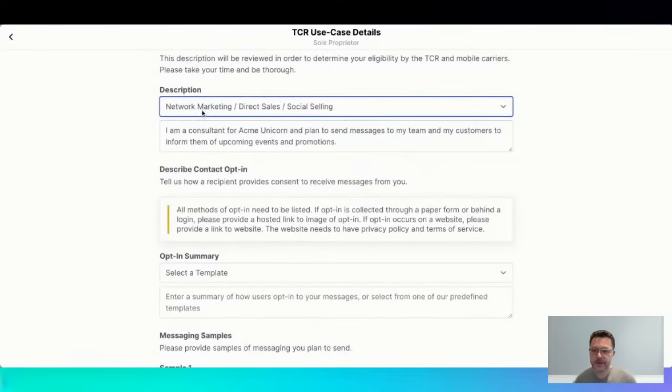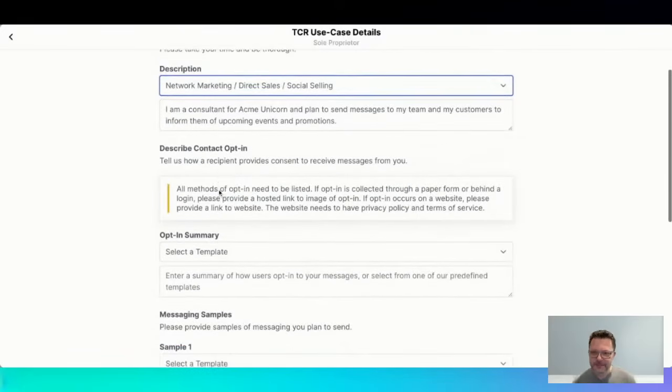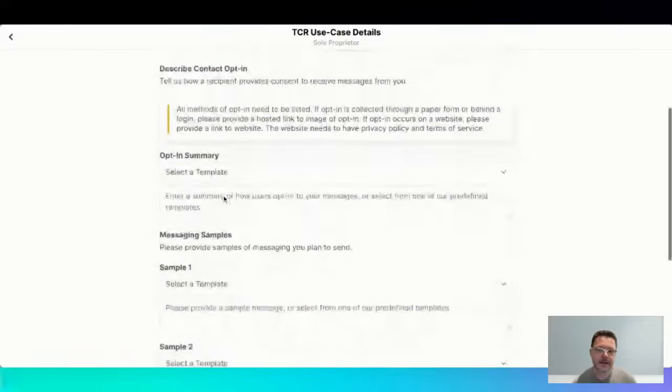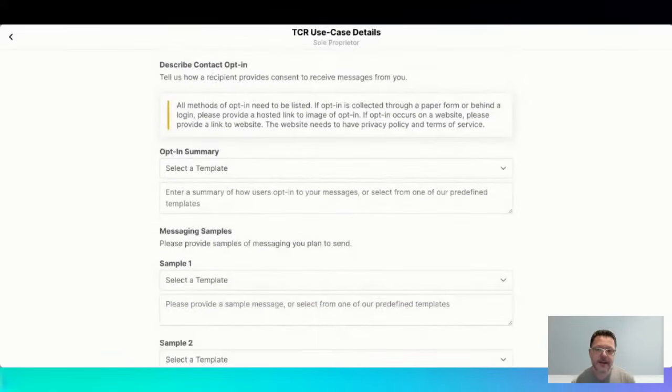Now, again, if you're not one of these industries, pick custom and write your own description for what you're using Project Broadcast for. Maybe you're using Project Broadcast for a cool use case that we just don't have listed here. Like I know, for example, we have horse breeders and snowboard parks that use Project Broadcast, but we didn't put that in here as an example because it's not like we have thousands of snowboard parks that use Project Broadcast. Describe contact opt-in. I've gotten a question a lot about this.